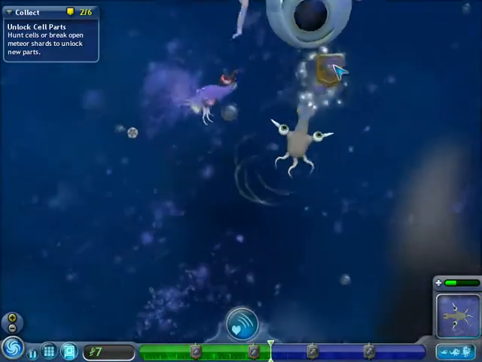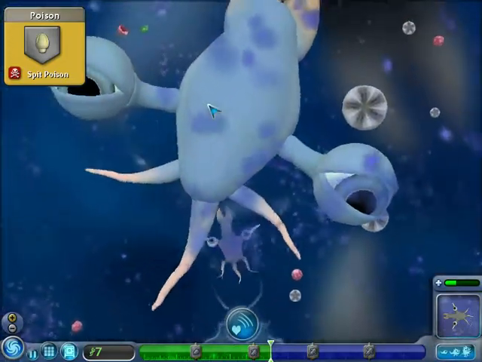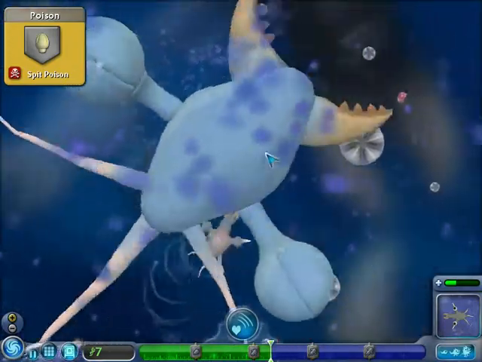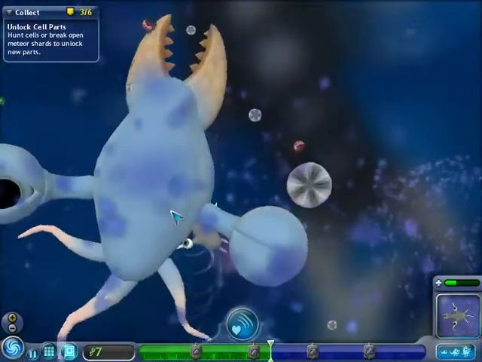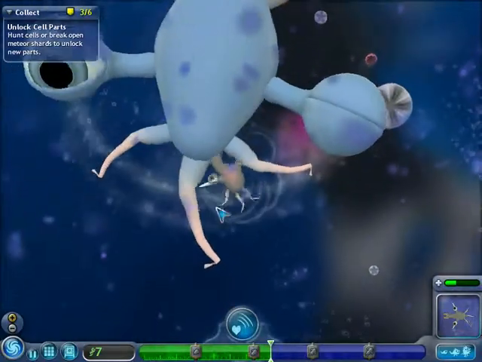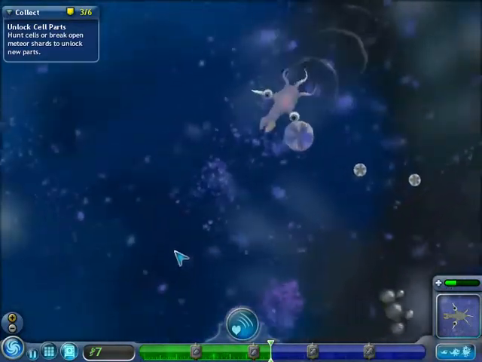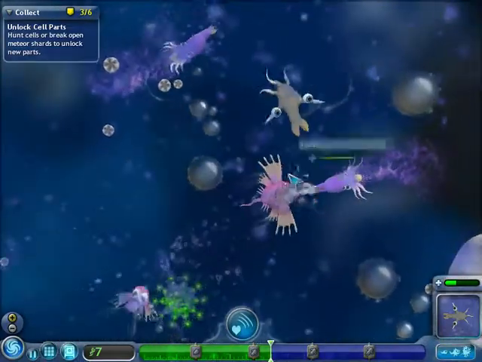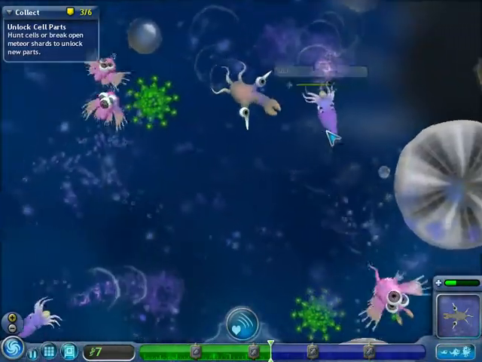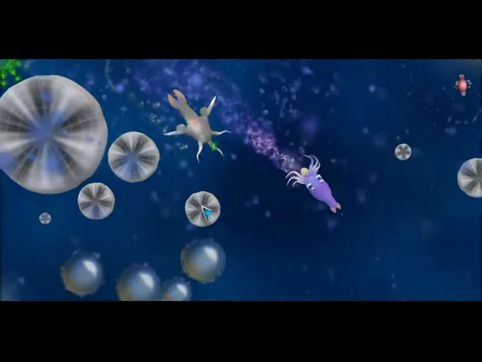Move out of the way. Whatever. He's like, you're not even a blip on the radar for me. What the frick are you doing, dude? If I can even scoot. Well, that ended well.